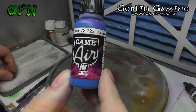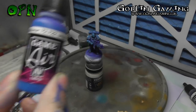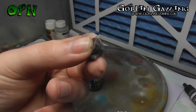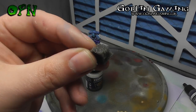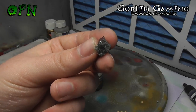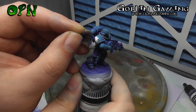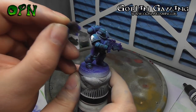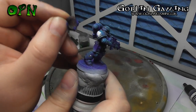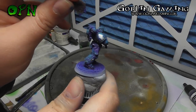Now we're going to create some chips on the decals to make them look even more authentic and realistic. It's important that your sponge is really uneven, guys, and you pull it apart with your fingers to create different textures in the sponge. It's also important that you remove most of the paint off the sponge so you only get very, very fine little chips. You want them to be really tiny so they look in scale with a Space Marine.